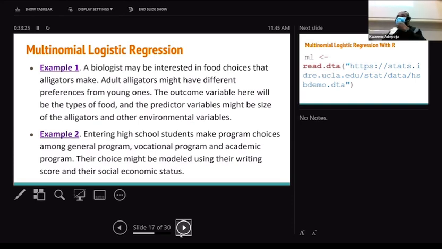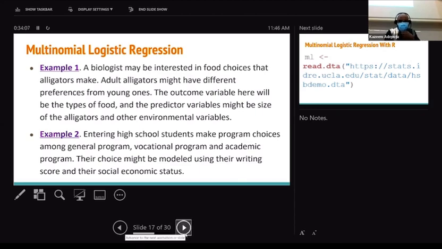Now, if I want to develop a model with predictor variables that will explain the choice of the entering high school student, whether they're going to go for a vocational, general, or academic program, this falls under multinomial logistic. You are not going to use ordinal logistic here because no program is better than the other. What we're trying to say is the distance between the programs is 0. They are all equal. That's what we mean.